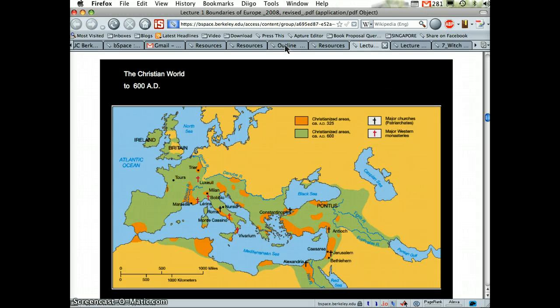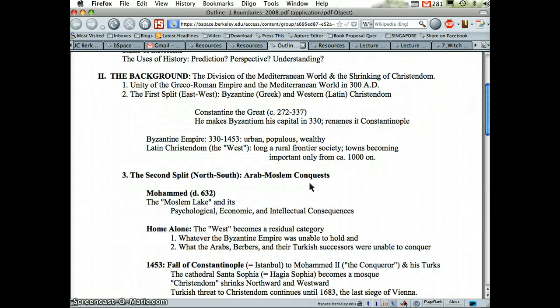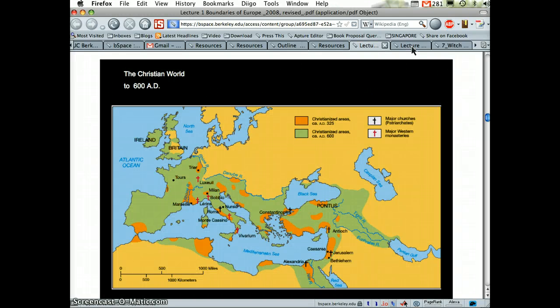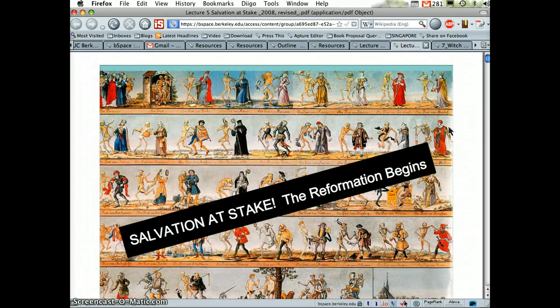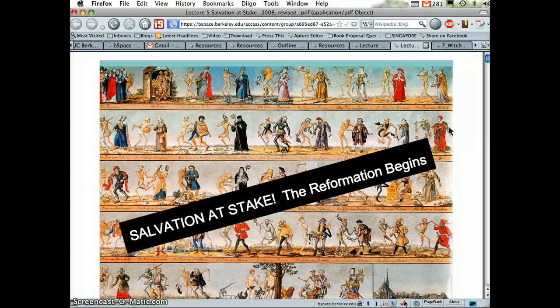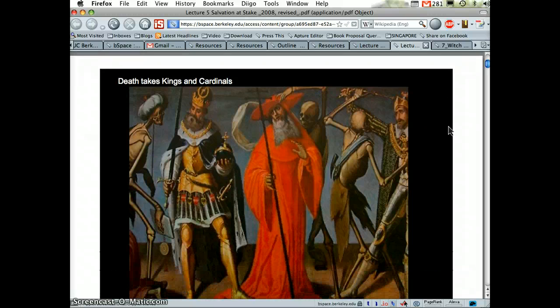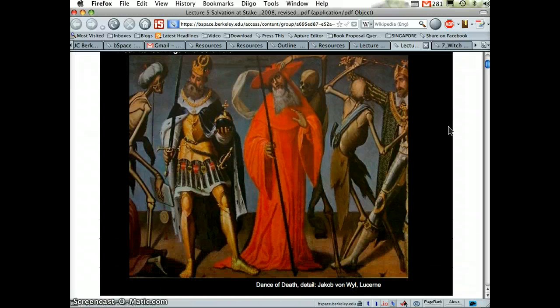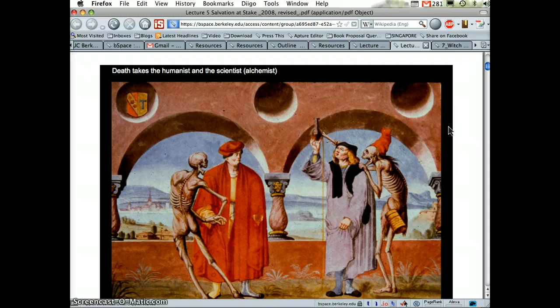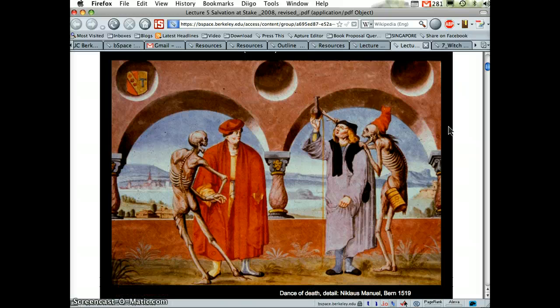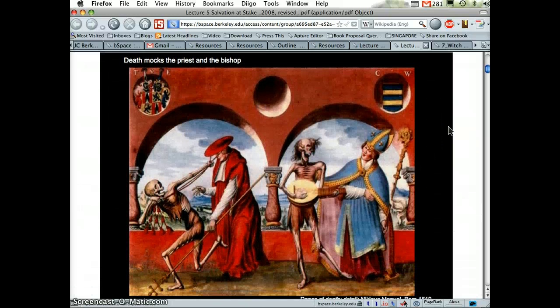So you've got the outline of the lecture, and then you've got the slides to use with the lecture, and that carries on all the way through for each one of the lectures. So basically what a teacher of European history, and I imagine of a lot of other courses too, has is a curriculum. Now you would have to adapt it for your learners, sure, but you've got amazing resources here.